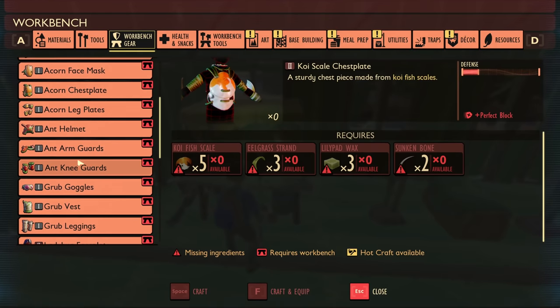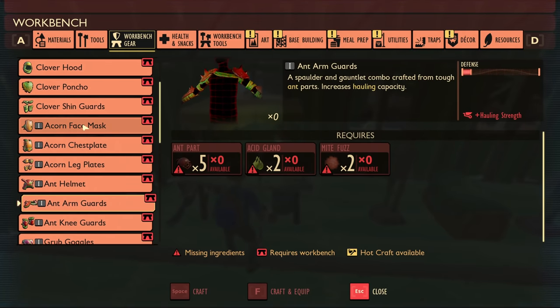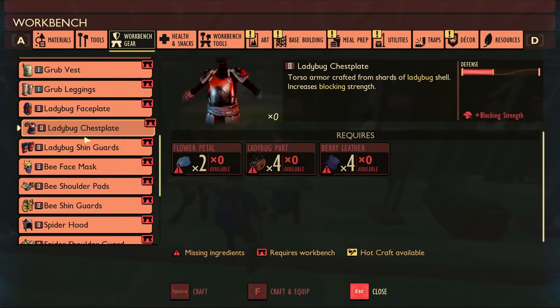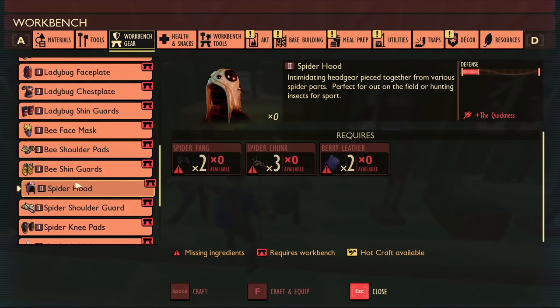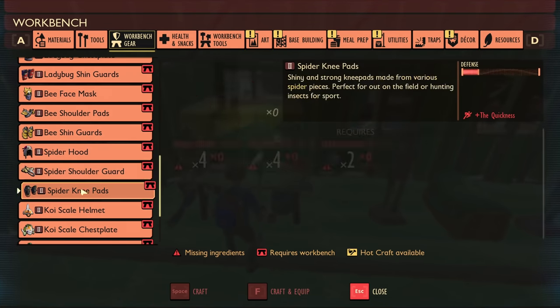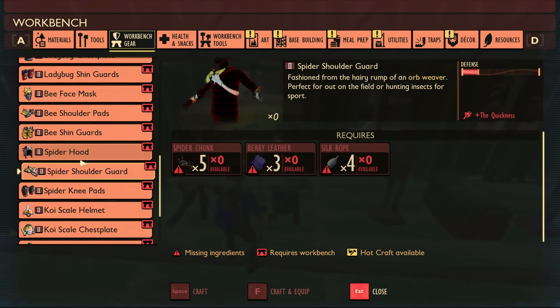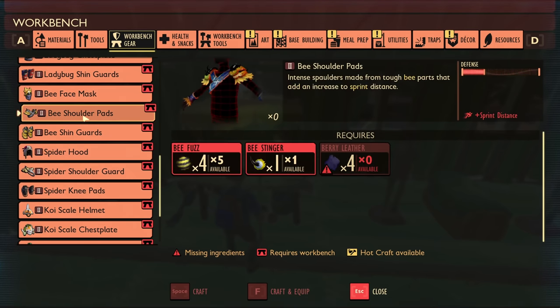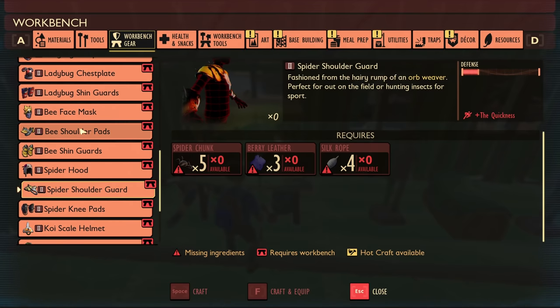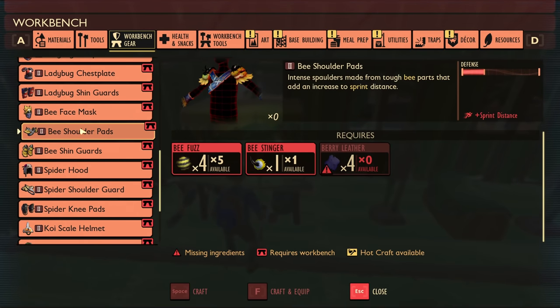It looks like I would say that the ladybug gear has by far the most defense. However, the spider hood has the quickness, so you run faster. But it doesn't have as much... So this actually has more defense. So the bee armor... Ooh. The quickness. See, I really like the quickness because we get from point A to point B super fast. But this would increase our sprint distance.